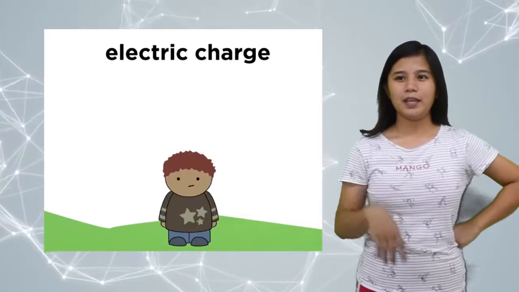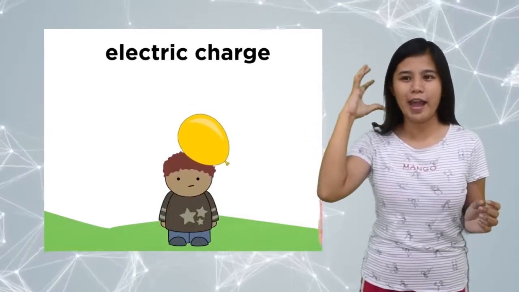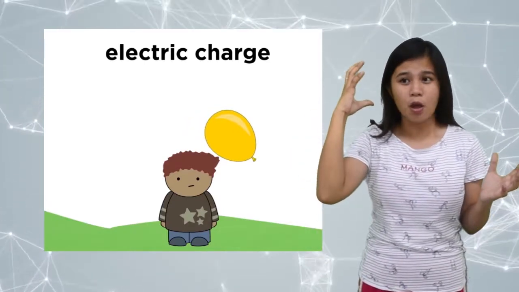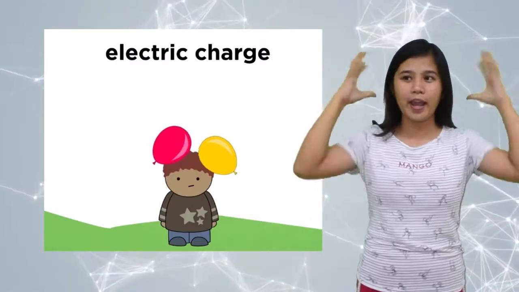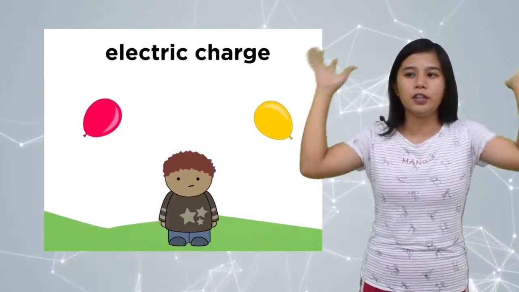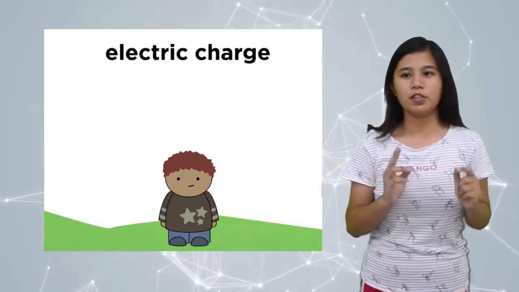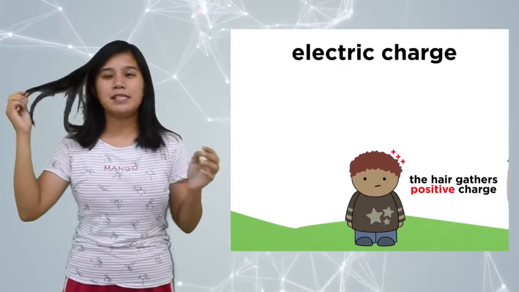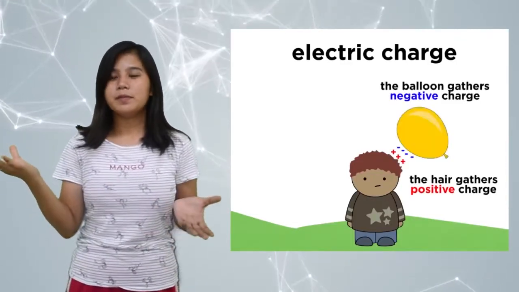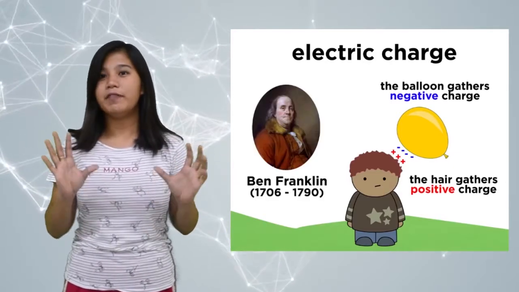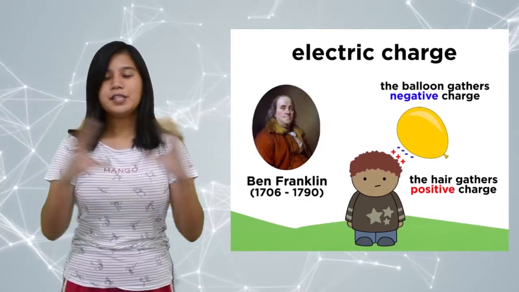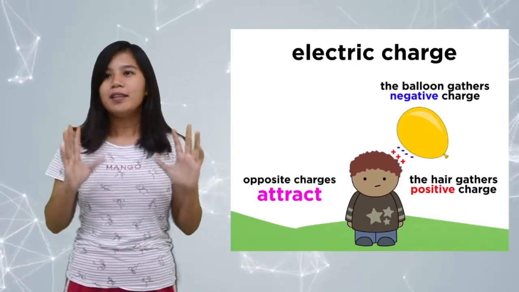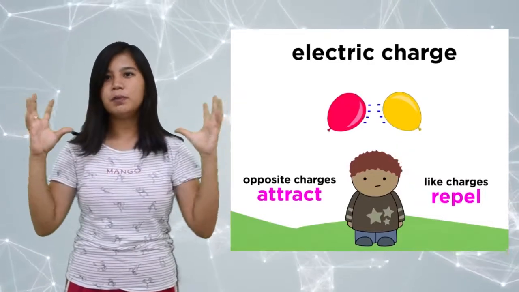The demonstration of this involved rubbing a balloon in your hair and seeing how the balloon attracts our hair shows some mysterious force. When two balloons are rubbed in your hair, they will strangely push each other away. This happens because of electric charge, which is displayed by rubbing materials together. The hair becomes positively charged and the balloon becomes negatively charged, terminology developed by Benjamin Franklin. Opposite charges will attract one another, which is why your hair sticks to the balloon, and like charges repel, so the two balloons push each other away.